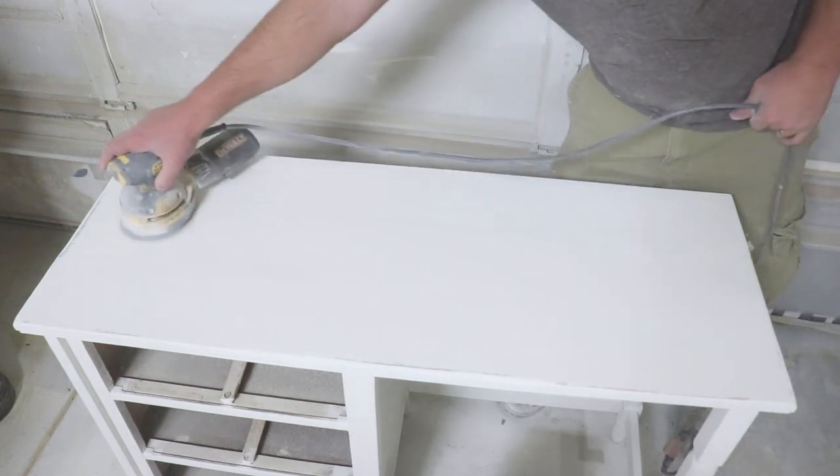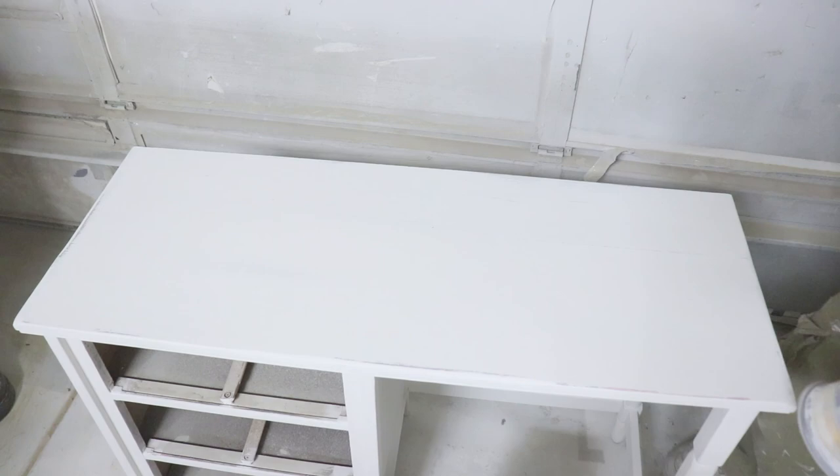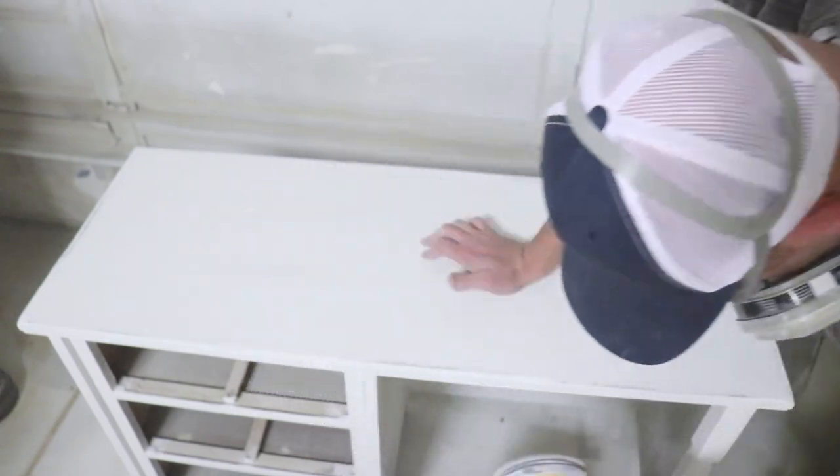So what I'm doing is just doing a quick pass over all the flat surfaces. I don't want a really, really heavy distress, just kind of lightly around the edges. Because as I distress this, because it's been painted so many times, I'm going to start to get some grays, some pinks, some mint colors.